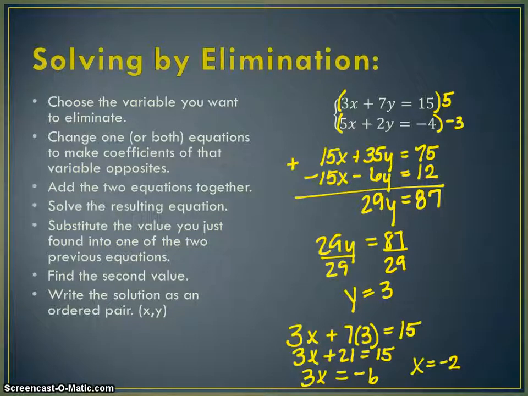Again, now I'm solving this system by using elimination, but it's still an ordered pair for x and y that I'm finding for my solution. So my solution to this is the ordered pair negative 2, 3. Make sure you put them in the correct order, x, y, regardless of how you found them when you did your elimination.